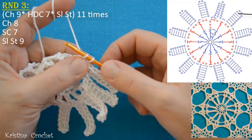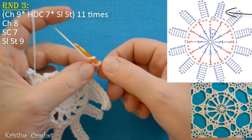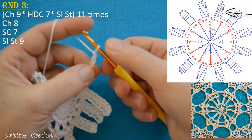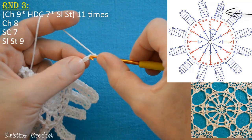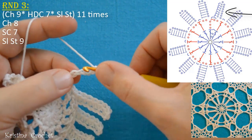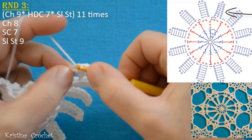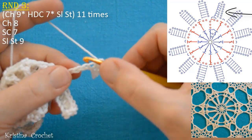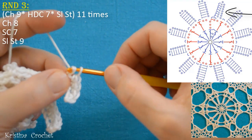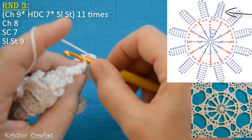Start now with chain 8: 1, 2, 3, 4, 5, 6, 7, 8. Then skip just one chain, go into the next and do the first single crochet. Into the next chain, do the second single crochet, third single crochet, fourth, fifth, sixth, and seventh single crochet.